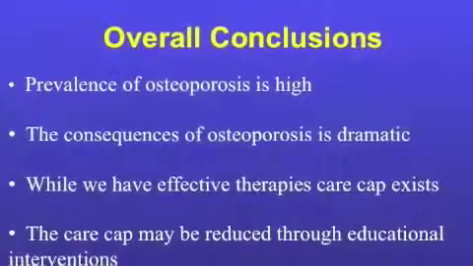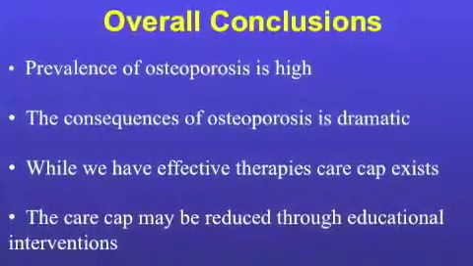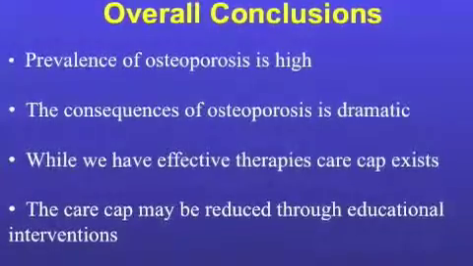So my overall conclusion is that we found that the prevalence of osteoporosis is quite high, and the consequences of the disease are dramatic. Not only do fractures change a woman or man's life, they could also end that person's life. While we have effective therapies that can treat osteoporosis, there's still a huge care gap in the management of the disease. And that care gap may be reduced through targeted educational interventions.